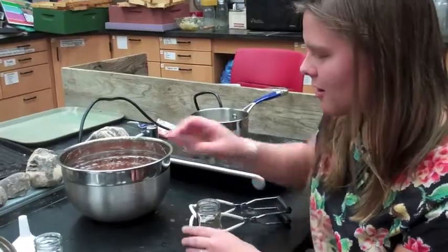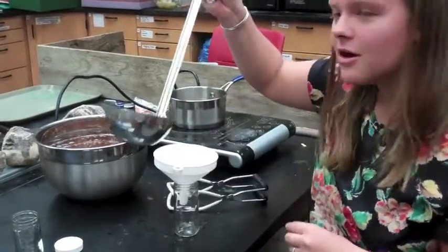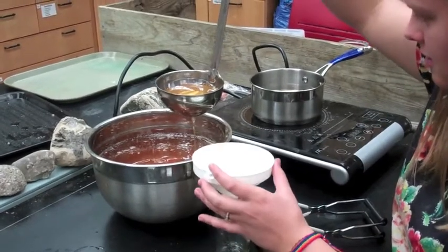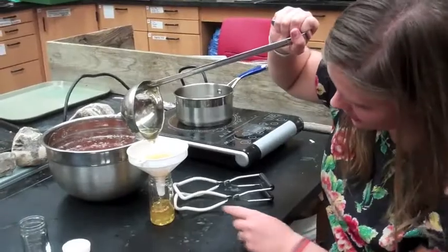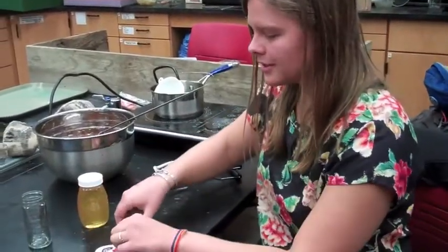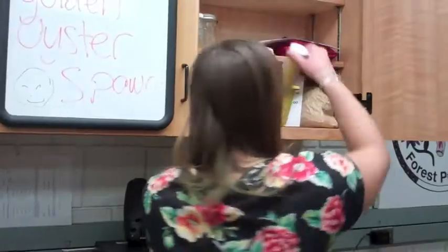Once it is dry, take the jar and fill it up with honey. You take this ladle — it's a 12-ounce ladle — fill it up halfway with honey, then pour your ladle into the jar. You want to fill up your honey just below the neck of the bottle. Then go over to the sink and rinse off your honey bottle to make sure there's no honey surrounding it. Once that dries, you can place your stickers onto the honey jar — one onto the front and one onto the back — and then you will end up having a beautiful jar of honey.